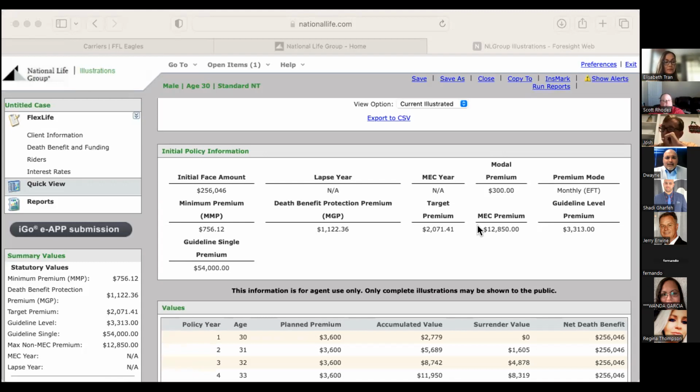So to recap the whole IUL thing for those of you who didn't get to hear it: index universal life insurance is flexible premium. You don't have to put money in for the rest of your life. You can stop, like you can put in for 10, 15, 20 years. It has a lot of components, like if you want to turn it into a lifetime of income.